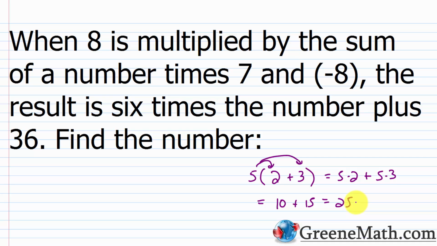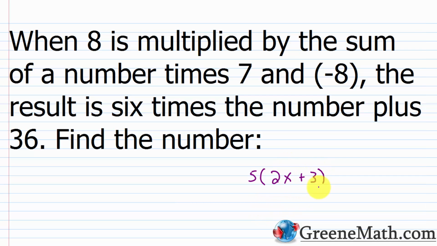In the case where we have a variable involved, we know that we could say we had the sum of, let's say, 2x plus 3. Now I can't combine these because they're not like terms. So in this case, I do 5 times 2x and I get 10x plus 5 times 3, which is 15. So if I had told you I have 5 times the sum of 2x plus 3, you would have to write it this way because 5 has to be multiplied by the 2x and the 3. I can't just write it like this, which is a common mistake.